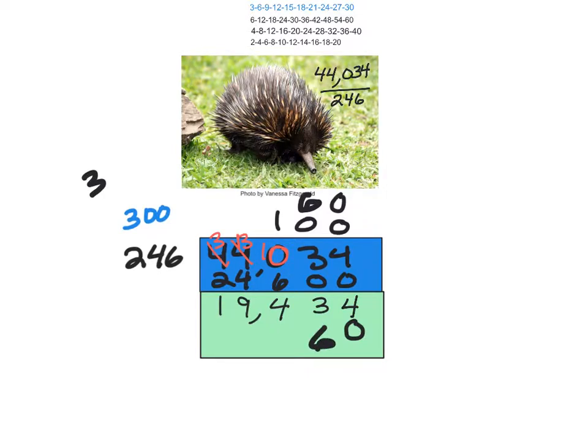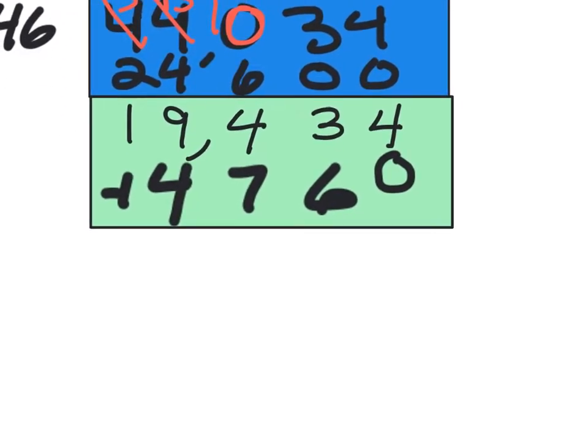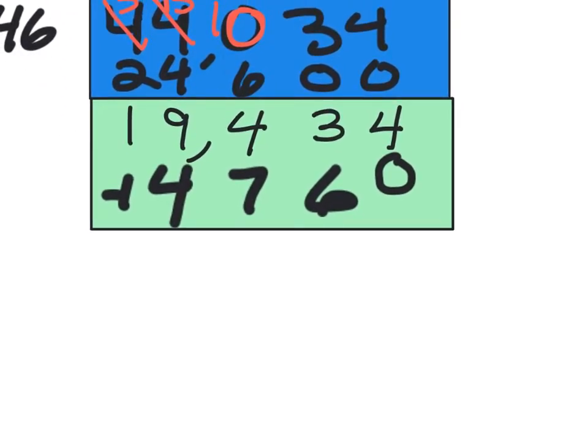And then I've got 6 times 4. So I'm going to come here and go 1, 2, 3, 4, 5, 6. That's 24. Plus this 3 is going to give me 27. I'm going to drop my 7 and carry my 2 right here. And then I've got 6 times 2, which is 1, 2, 3, 4, 5, 6. It's 12. Plus this 2 is going to give me 14. So I'm going to drop the 14, and then I'm ready to subtract. So let's go ahead and make our next area box.